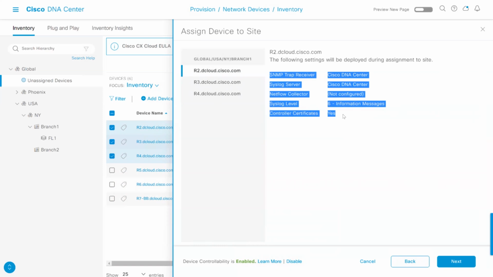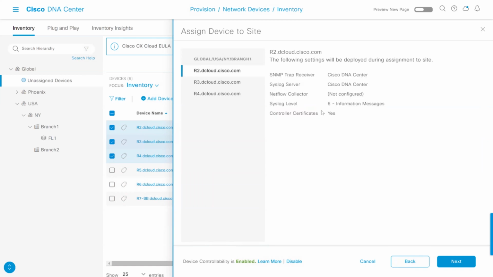So that means that by default, DNA is our telemetry server, and it should be. So DNA can have all the assurance data. DNA can calculate all this telemetry information, and then it will present all those data inside the assurance page, right?